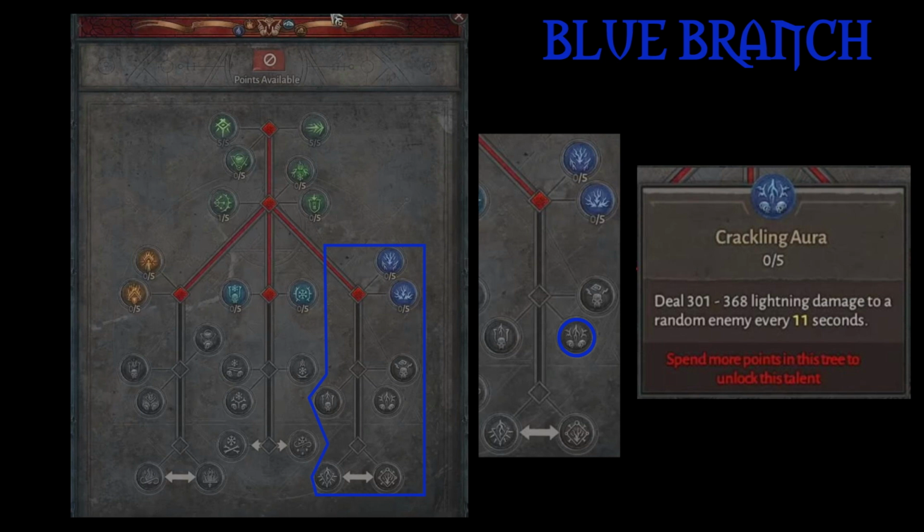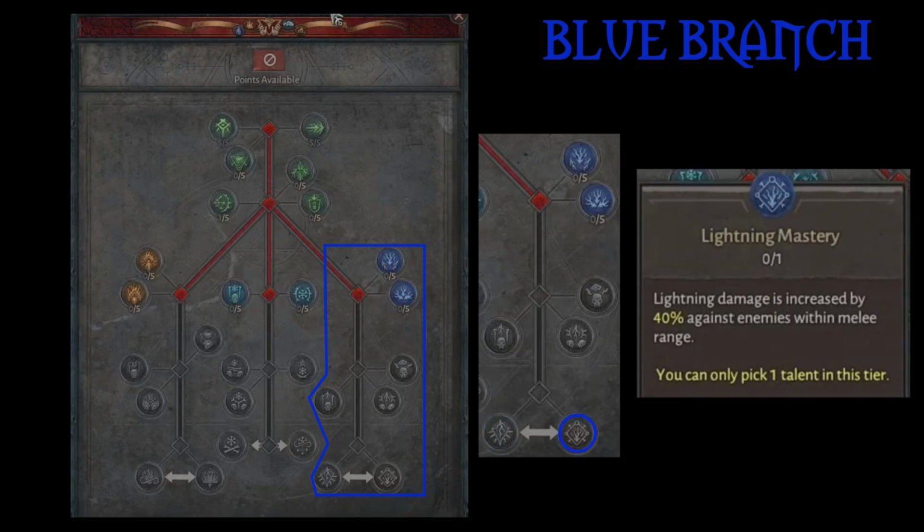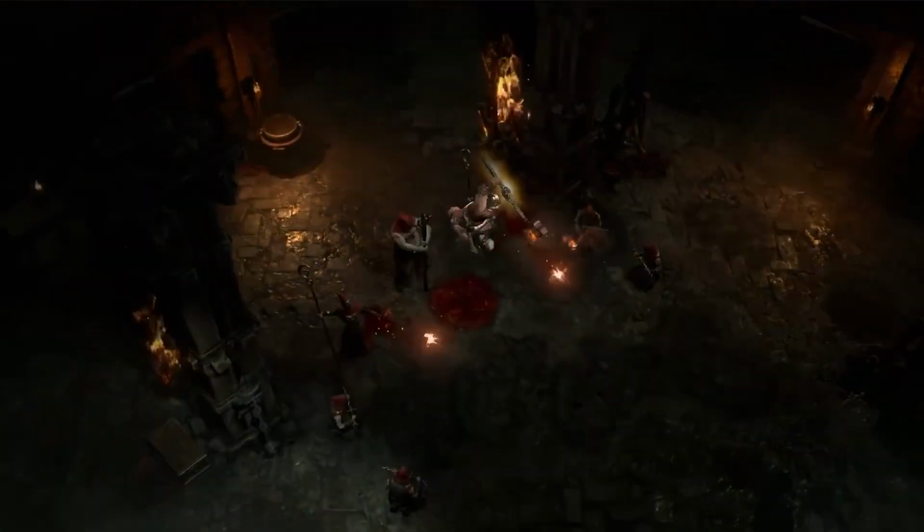lightning damage to a random enemy in short intervals, Shocking Strikes, which greatly increases your single target lightning damage the more times you hit an enemy, and finally, Lightning Mastery, which significantly increases lightning damage against all enemies within melee range. Alright, that wraps up the skills and talents for the Diablo 4 Sorceress.